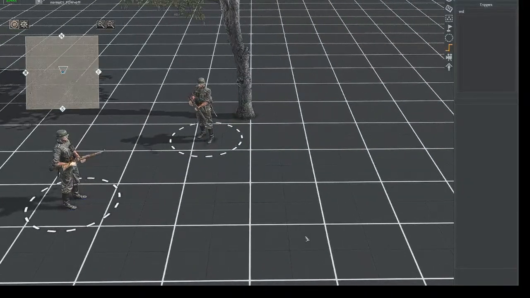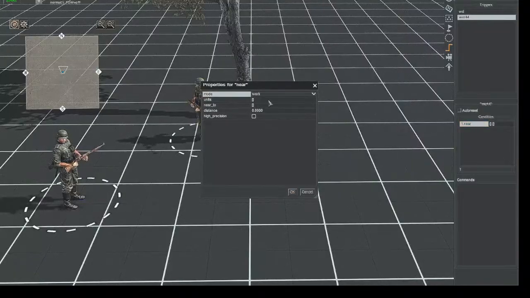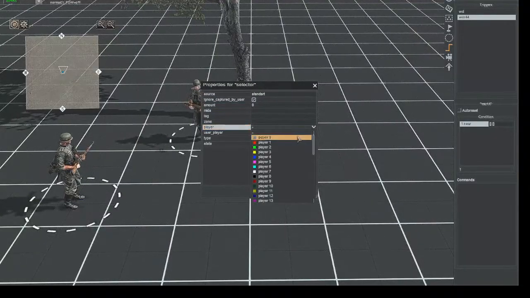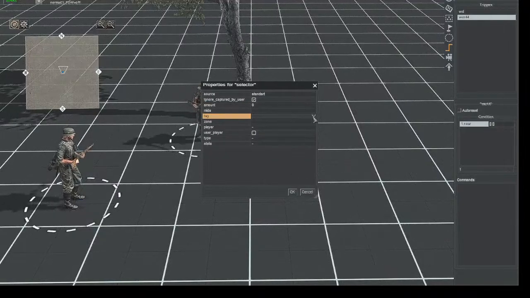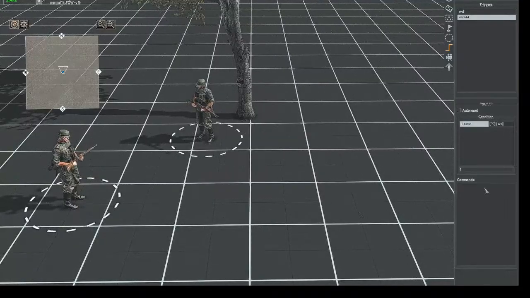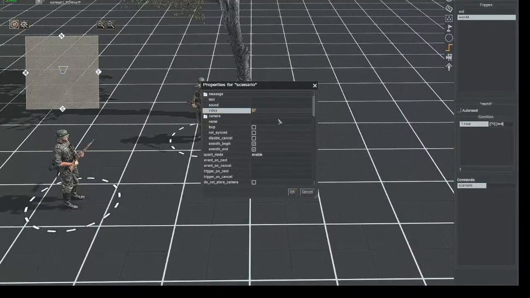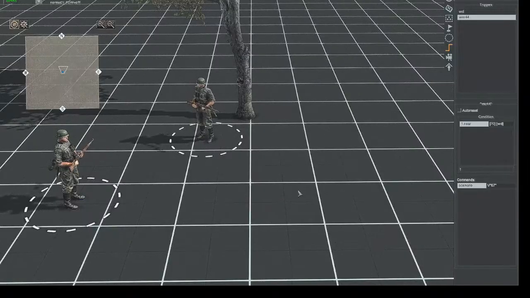Alright, now here's the big deal. Now we have 67. We're going to go not here, into here, and create another one. Go into a near condition. We're going to do the exact same thing, except this time it's going to be player, near 2, zone, WD. And this is going to play out if I've done this right. The video that we need is going to be 67. Name, no name, just 67, like that. If it needs a name, we'll come back with the name, but if it doesn't need a name, we're good.